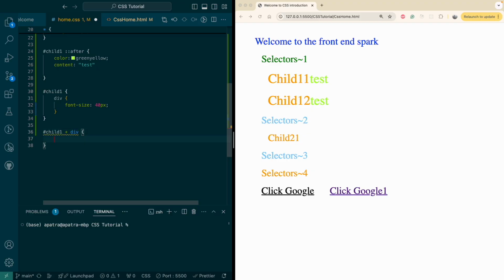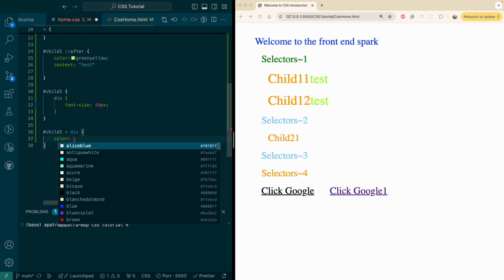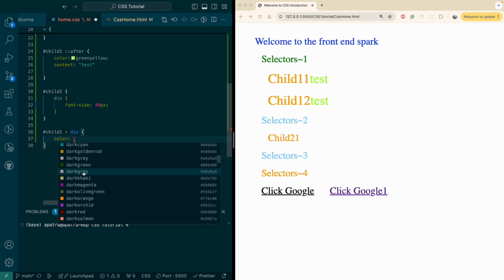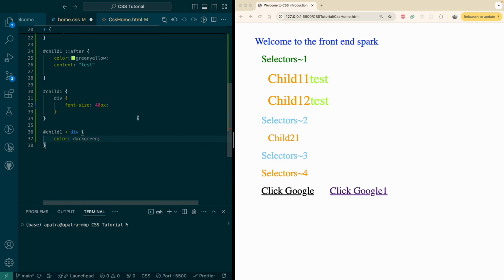Then I'm giving div, then changing the color to something dark green. This is the first element sibling of selector one, so it's being called adjacent. This selector two is adjacent to selector one. That's why the color has been changed to green.